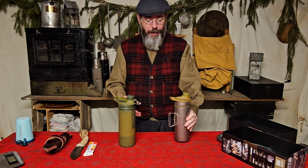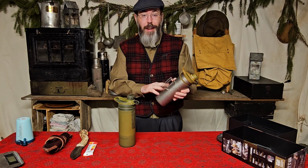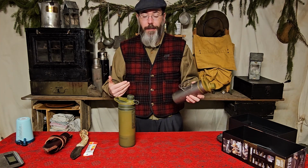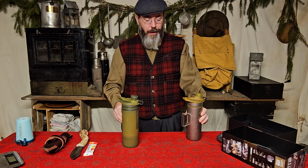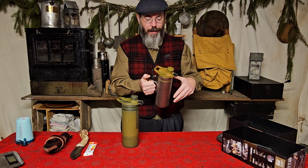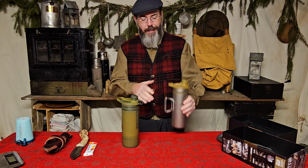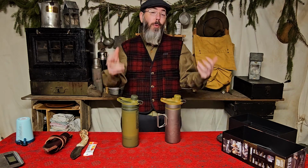I see a lot more value keeping a metal cup separate from this, so that if I need to sterilize it, that's fine. I'd be saving weight just a little bit getting the plastic one to begin with, but having a metal cup outside that I would drink with, I don't know. I'm talking to myself in circles. I'm trying to think of it thoroughly for you.